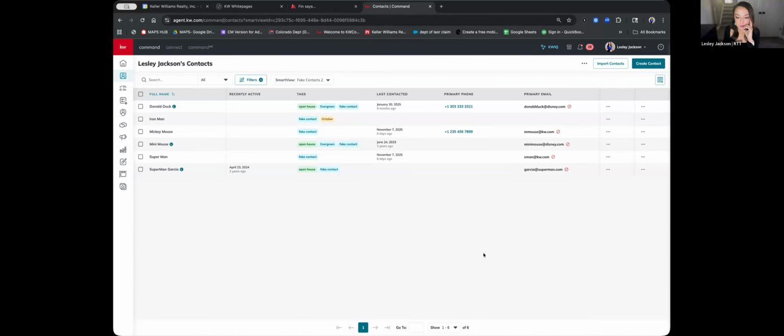Okay. So down below, you'll see the number of pages that you have in your database, as well as showing one of six. Right now I have six contacts on my screen. You can select one out of 500 so that you could see how many contacts you have. Another great way to think about it too is scrolling to see how many contacts do not have tags. That is essential just because it will help give you a clear path on who you need to be tagging in such a way that you can then place smart plans on them.